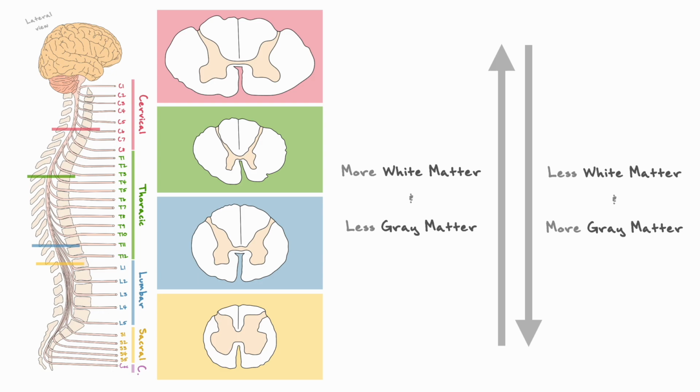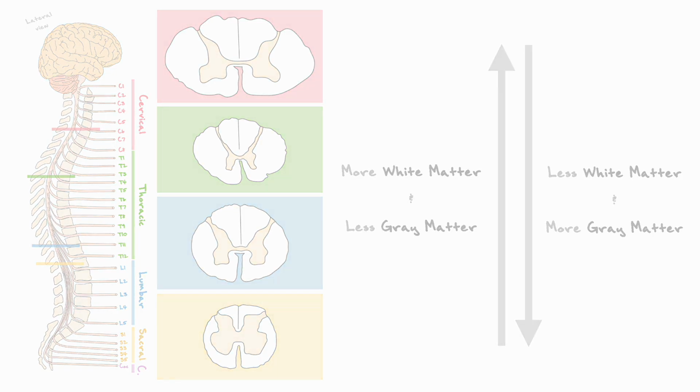The simple reasoning for why this occurs can be explained from the fact that as you go up through the spinal cord, the ascending tracts accumulate, and as you are up in the higher levels, the descending tracts have yet to reach their targets, hence causing the gray to white matter ratios to be like this. Inversely, in the more caudal levels of the spinal cord, the ascending tracts have yet to form and the descending tracts have reached most of their targets.